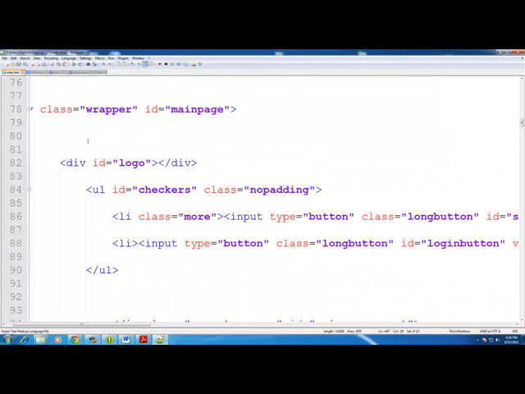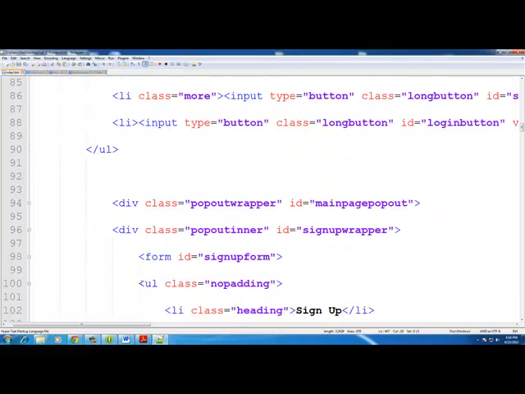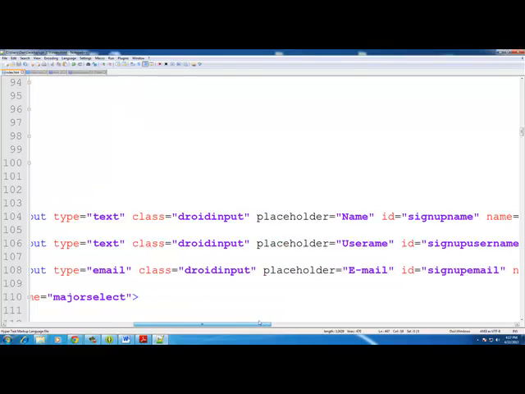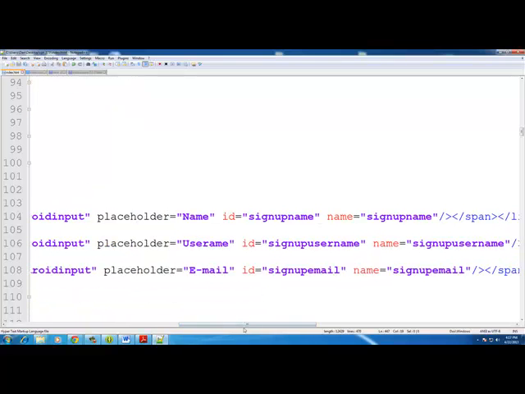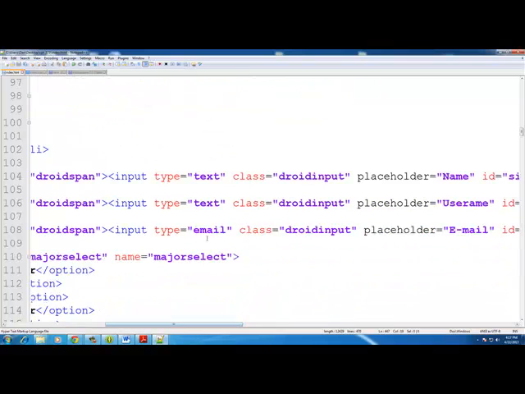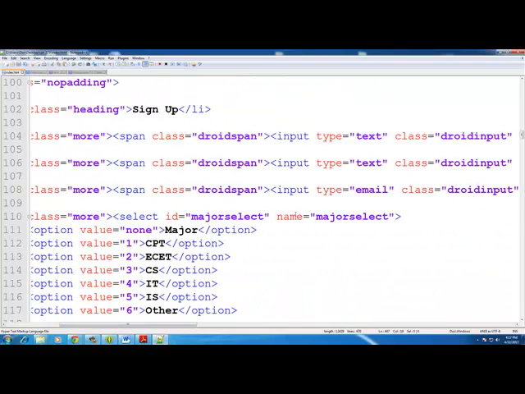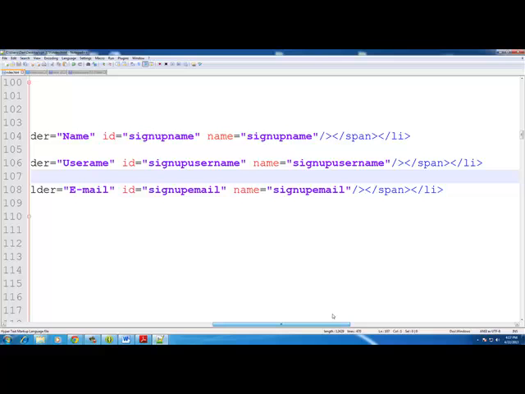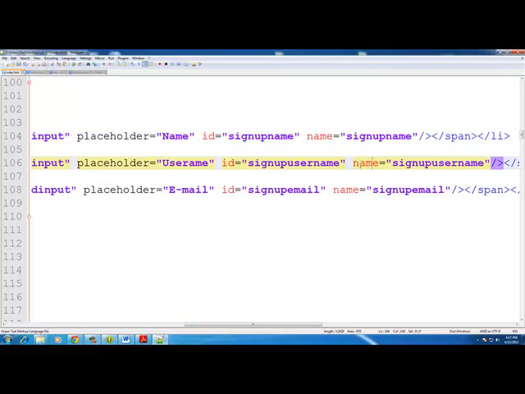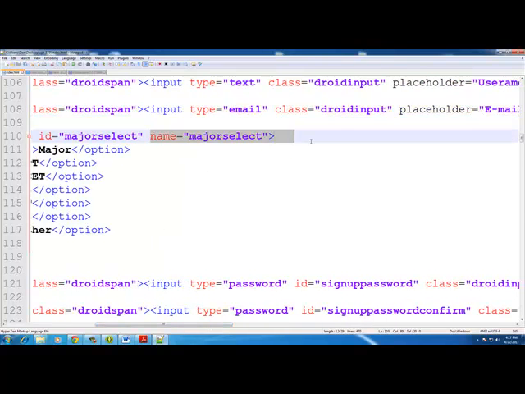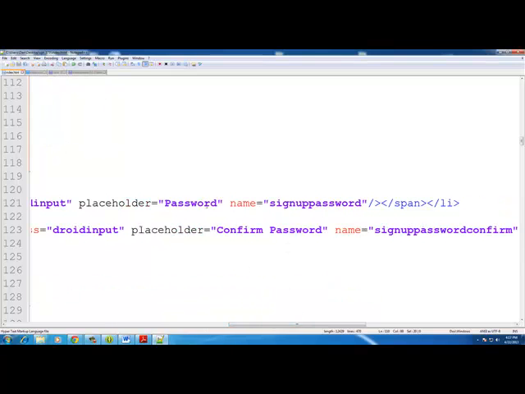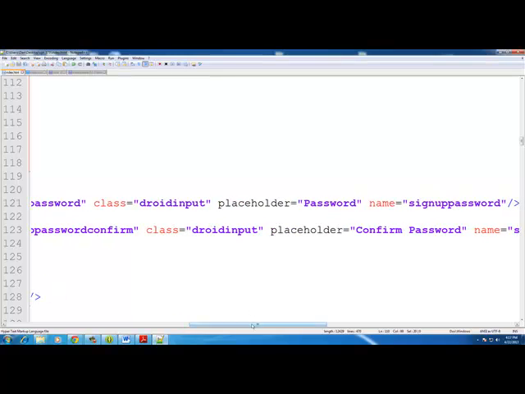Okay, so we have our sign up form. And where the heck is the form? Okay, so we have sign up form. And if you remember, I made everyone put names, and I said we were going to come back to it. So now, what serialize does is it takes every single input that's in the form by their name attribute, not their IDs. So it takes everything by its name attribute and sends it to the web. So it'll be data.signupName on your PHP, data.signupEmail, and data.majorselect, data.password. And I'm not going to take the passwords. I'm just going to check to make sure that they are the same.